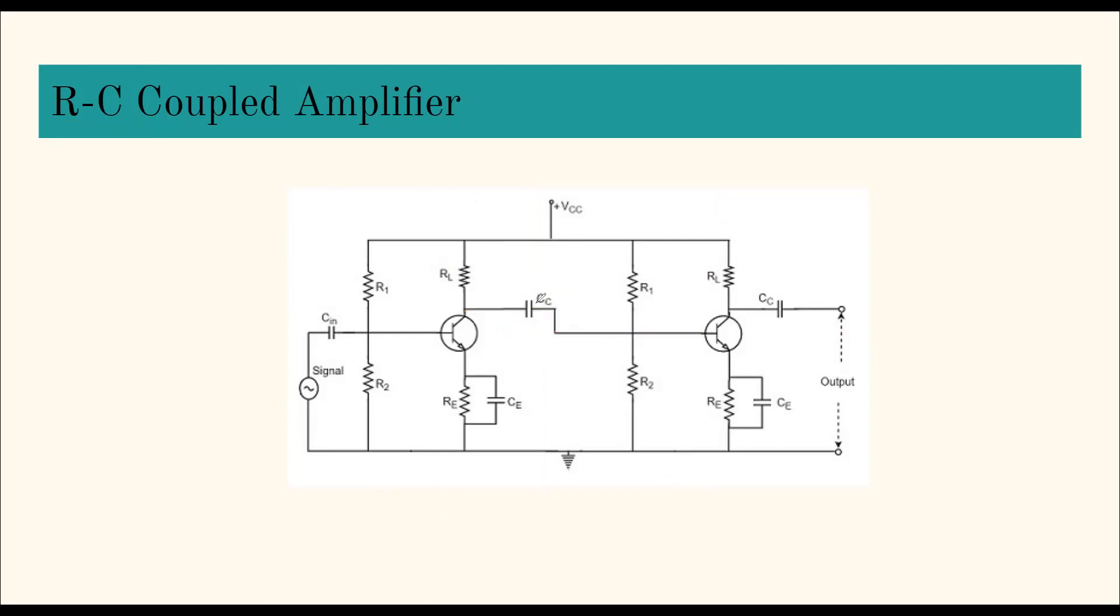I hope the stages are clear: this is stage one, this is stage two, both connected through this region. Now let us see the construction. The two stage amplifier has two transistors connected in CE configuration - that is common emitter. The emitter is connected to input also, emitter is connected to output also.